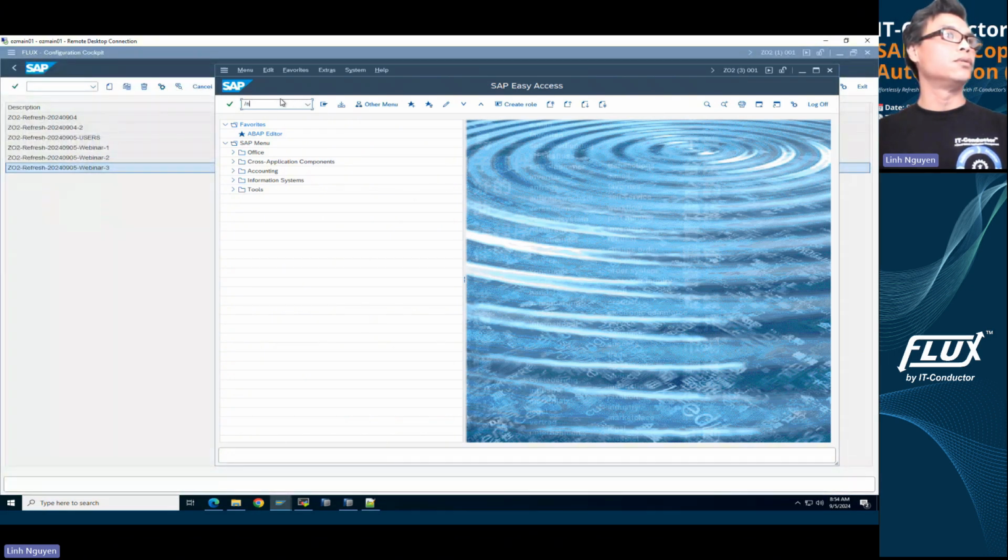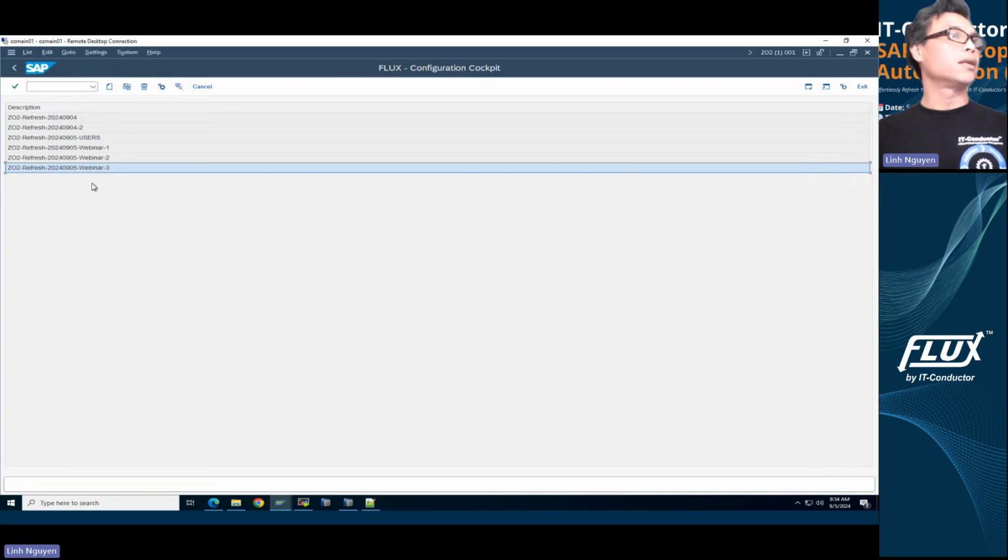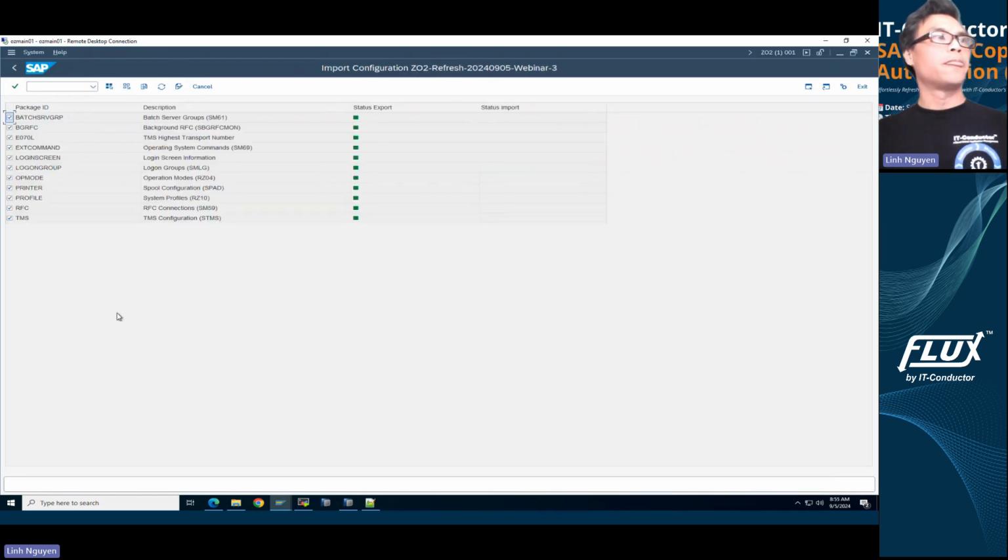I'm going to go back to Flux, right? So when you first launch Flux after the database gets refreshed, of course, the database content now is from production. So we actually read in the config that was stored on the operating system during the export.